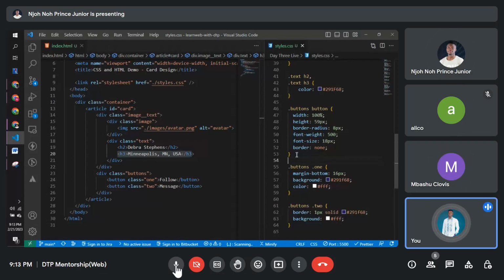So basically, Fritz, what you're talking about is, if you see there's dot buttons and there's button. That dot buttons targets the class, and the next tag that is after it is within the first tag within that div, just the normal tag. But if you see a dot, that means they're targeting the class within the next tag. Does that answer your question?